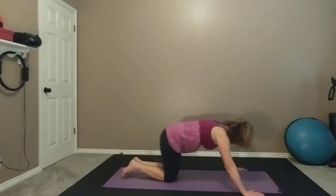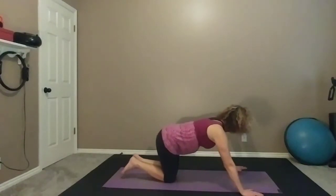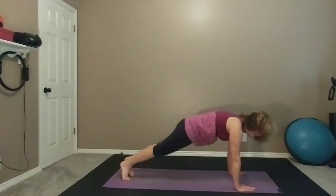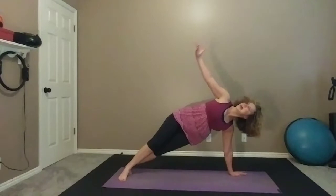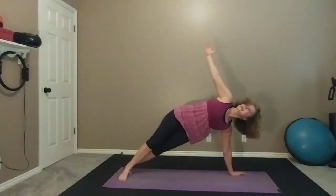Pull back. Come back up to the top of your push-up. Tuck your toes, come into plank, and bring your hands underneath your shoulders. Keep your right hand down, bring your left arm up, open to a side plank. Hold, take it over the head with the arm, lift the hip, then thread under the needle.